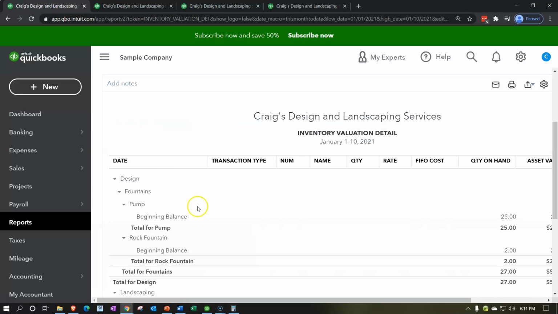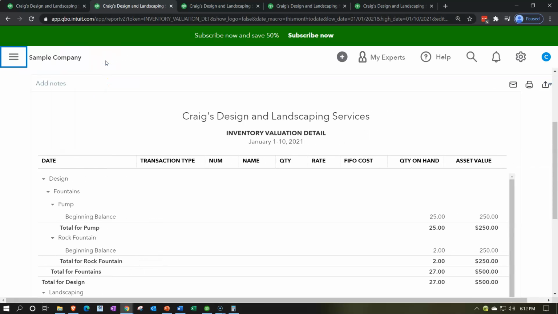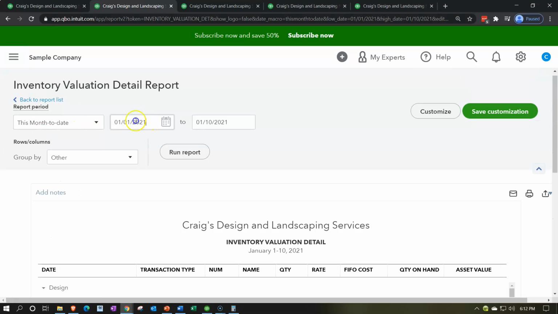And then I'm going to duplicate the tab up top so I can have another tab still open in case I want to do something else over there. Right-clicking on the tab, duplicating the tab. We're going to take that hamburger and closing up the hamburger. Got to have that top bun on the hamburger or else you can't eat it without your hands getting sticky. So in any case, we're going to change the date range up top, 01/01/20 to 12/31/20. We're going to run that report.